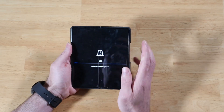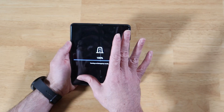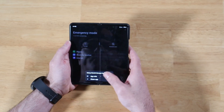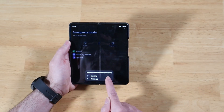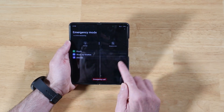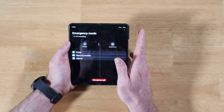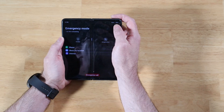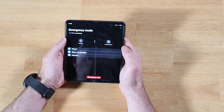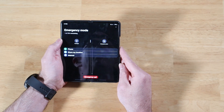This takes a little bit to load because it is closing out all of your applications and stopping all services it doesn't need. You can see it force-closed the Galaxy Watch 5 app — it's forcibly closing everything out to save battery life. My device right now is at 33%, and in emergency mode we still have one day and 19 hours remaining. On a full charge, you can expect four to five days of battery life.